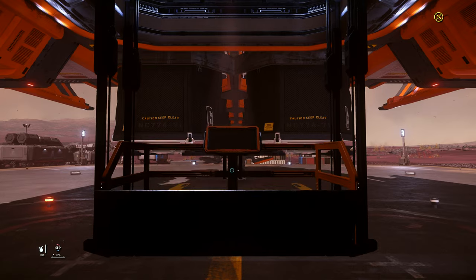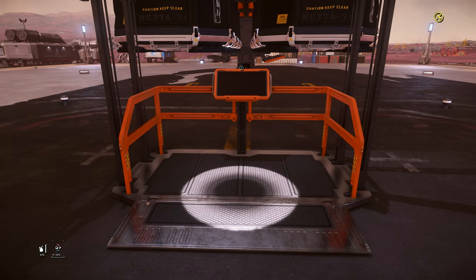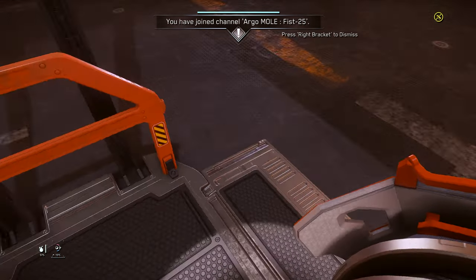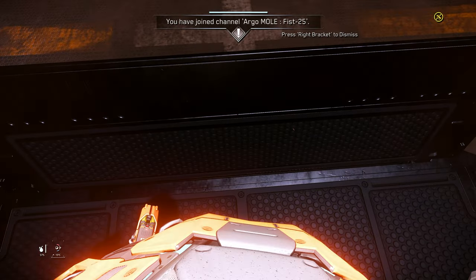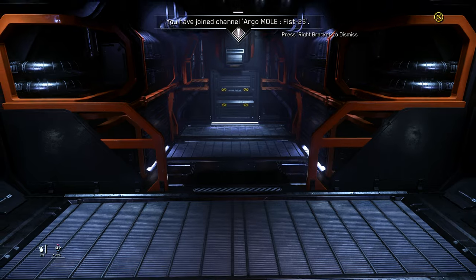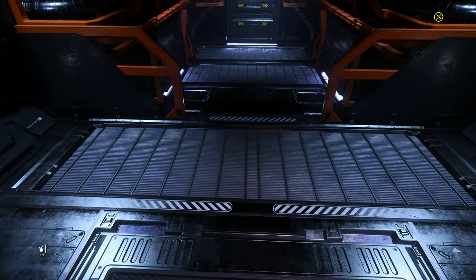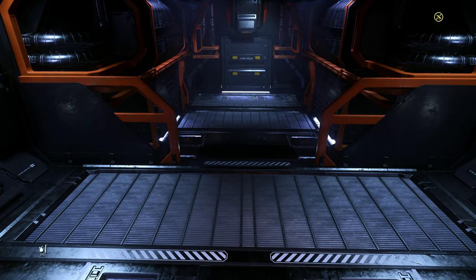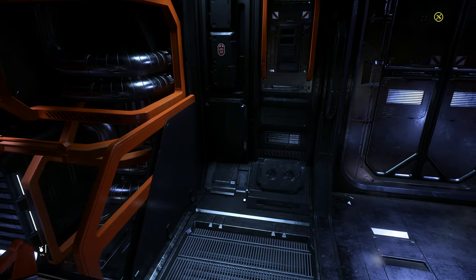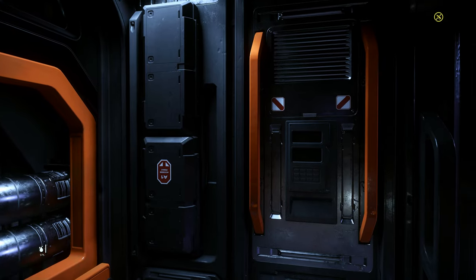So let's get into the only entrance and do an interior tour of the Argo MOLE. We'll get inside the elevator. We will hit use. That guy turns up and it will push itself down. All right, so we are on the lower deck of the Argo MOLE. You see the elevator right here. There's not much to it. It looks very industrial. Looks like there's a lot of filters and things like that.